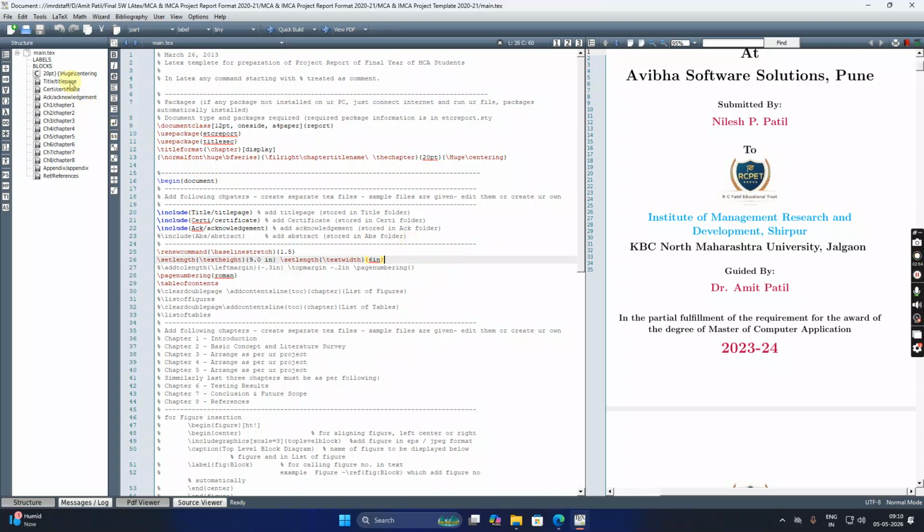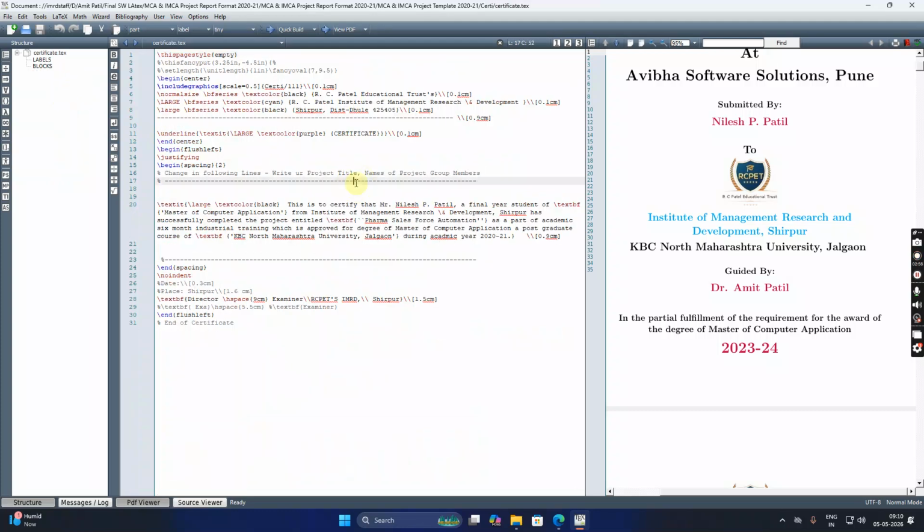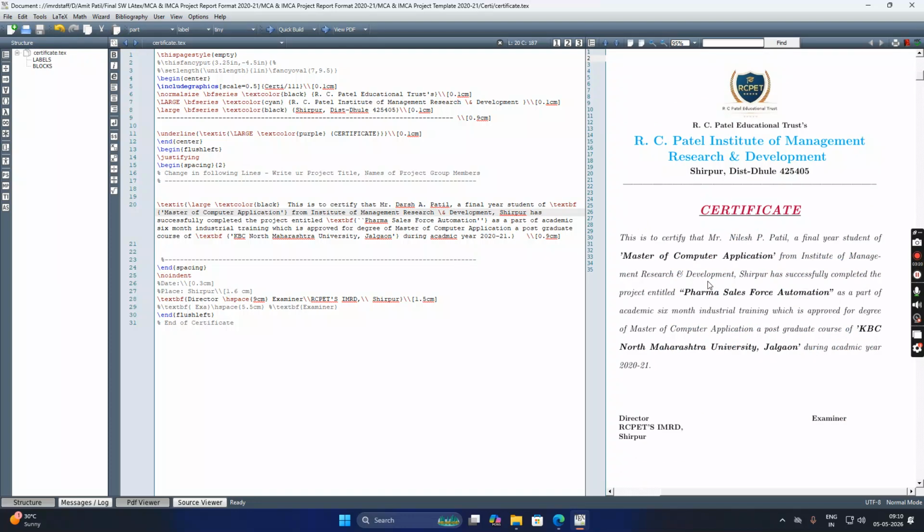For example, you can click here on the certificate. In the certificate you just have to change the name, like Darsh A Patil here, and save it. Previously the name was Nilesh P Patil here.